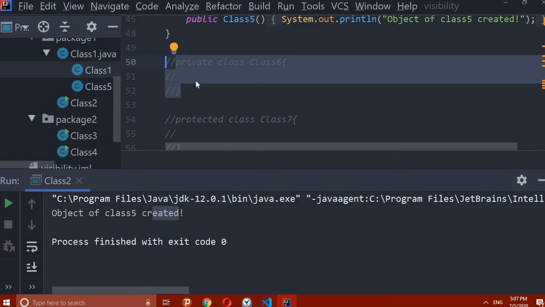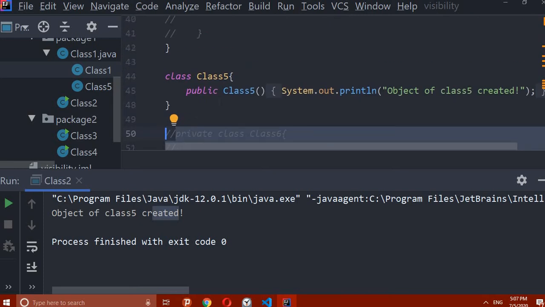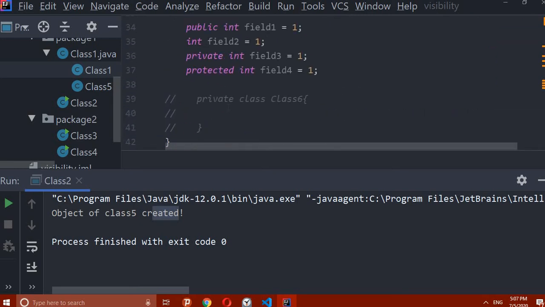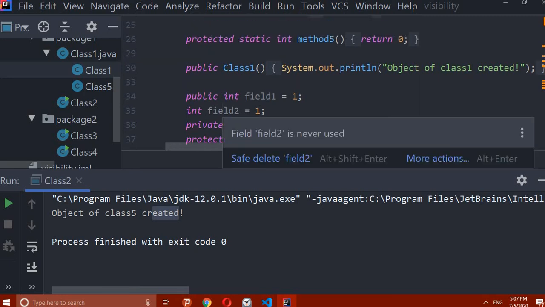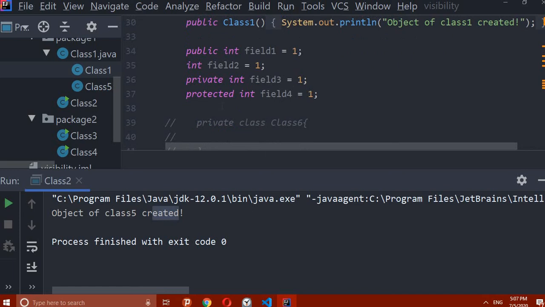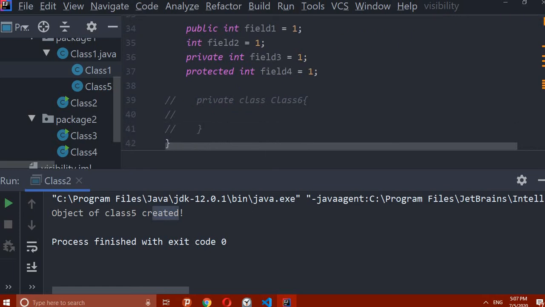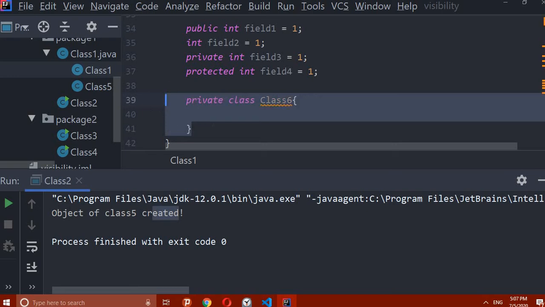Just class members. Remember that. What is a class member? If you're wondering, class members are fields, methods, constructors, and also an inner class is a class member. Like this one, this code is an inner class.